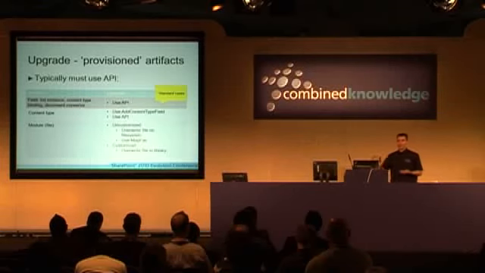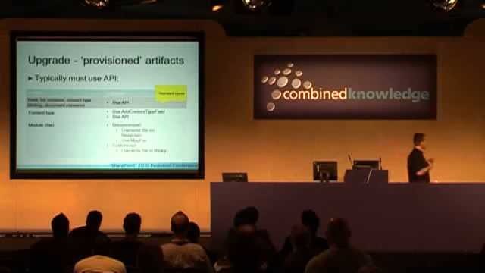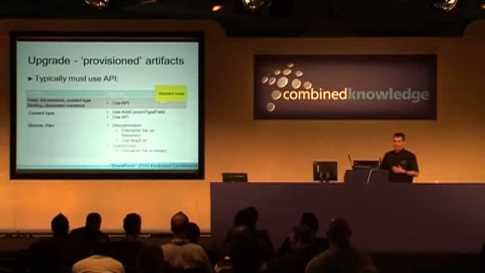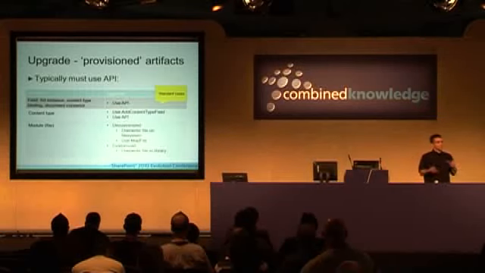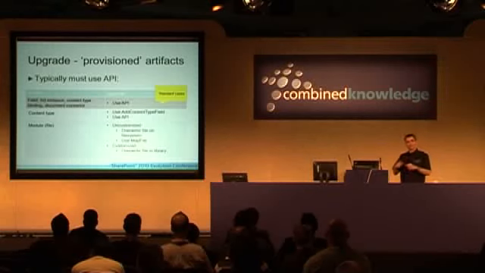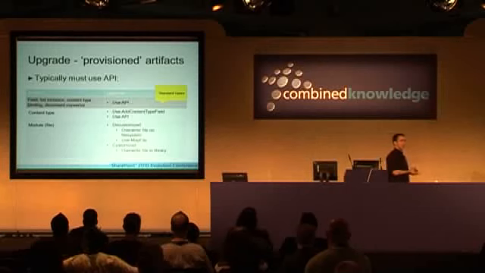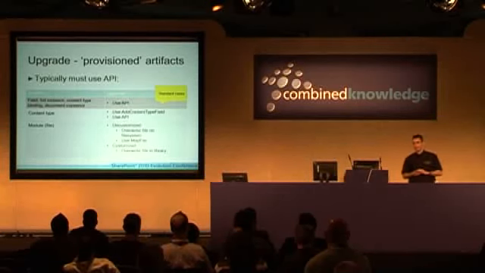Modules are slightly different. You provision something into the content database when you declare a module, but the upgrade path depends on if it's customized, then you would need to upgrade the file on the file system. Typically, a solution upgrade will do that for you. That's fine. If you needed to change list item properties, I think that you need to write code to amend that list item. I don't think declaring something different in the module will take effect there. So if you need to change metadata for a file that's in a list somewhere, a document library, I'm pretty sure you'll need to write API code for that.